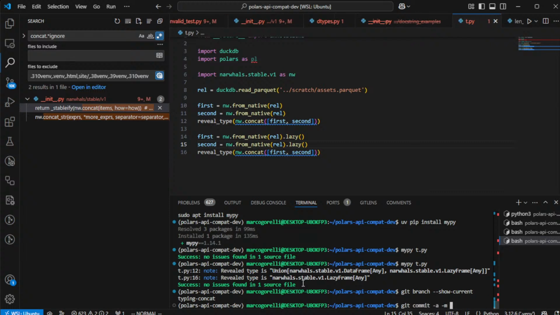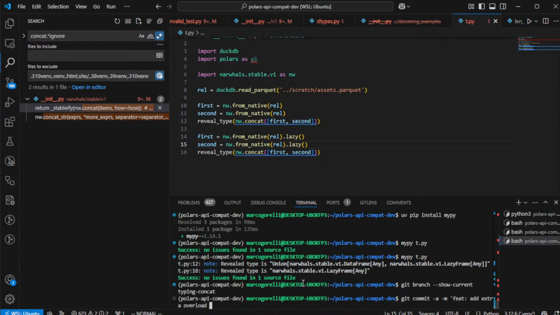Feat: extra overload for concat for when it's not known statically whether inputs are eager or lazy.